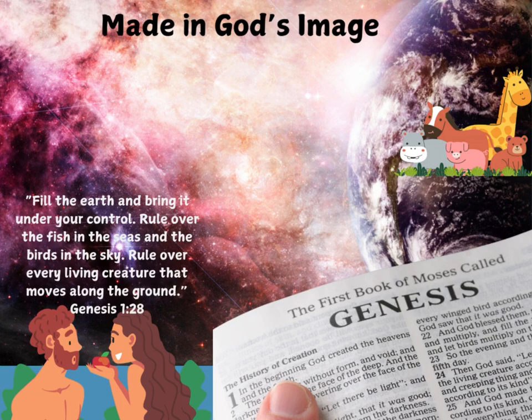Made in God's image. In Genesis 1:26, the Bible tells us that God made man in his image. The word image means likeness. This doesn't mean we physically look like God, but that we are like him in other ways. God thinks, he loves, he speaks, and he created people with the ability to think, love, and speak as well. God made all people in his image. Humans are special because of this, because they are in his image.